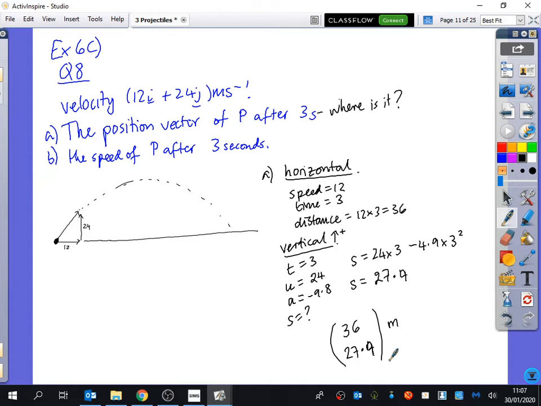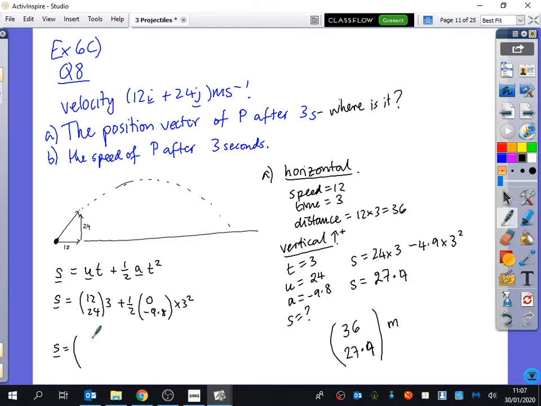Now, what we will see in the future is you could have done this whole thing using vectors. We could have said s equals ut plus a half a t squared, and you can do a vector version of this formula that you have. And the only thing that you would need to know, this is what we're going to do later on in mechanics, is we could have just said the position vector is equal to u is 12, 24, t is 3. The acceleration, well, it's going to be plus a half. The acceleration is going to be 0 in the horizontal direction and 9.8 downwards, and you're multiplying it by 3 squared. Don't worry if you don't get this now, because we're going to do this again when we come to vectors. And you can just do the whole calculation all at once.